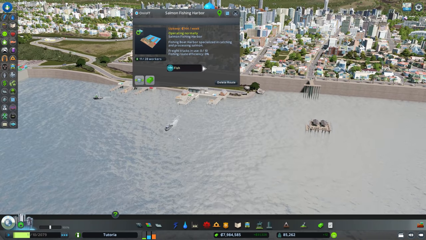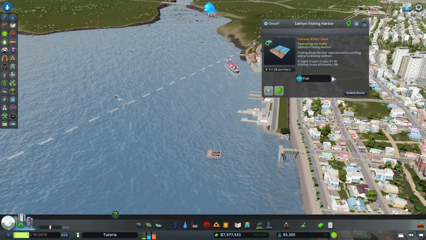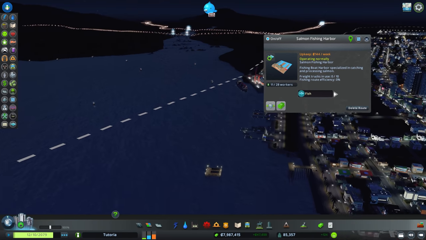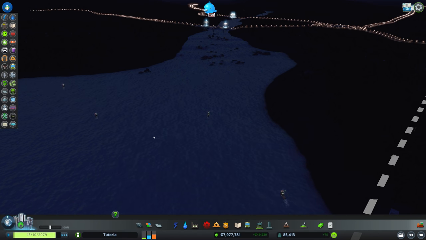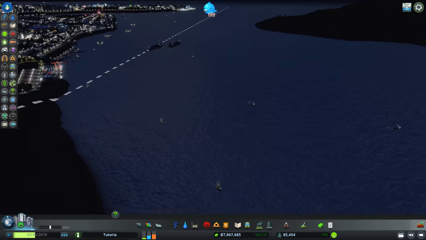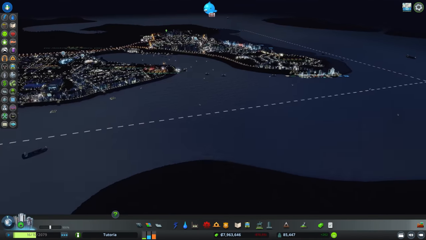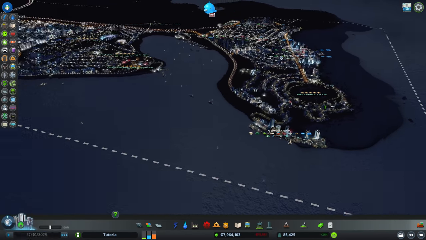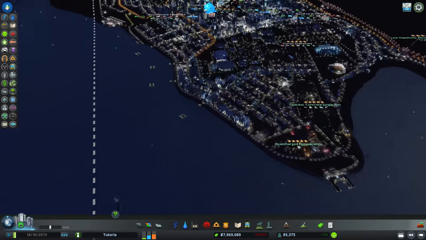Here, we've got 11 of 28. And we have boats, and when we come and look at that at night, look at that. They're even going up the river because apparently that's a thing they can do. So we'll take it. That is completely fine. And this really brings your waterfront to life. You can see we've just got boats everywhere. We've got our cargo ships coming in. We've got our passenger ships coming in.